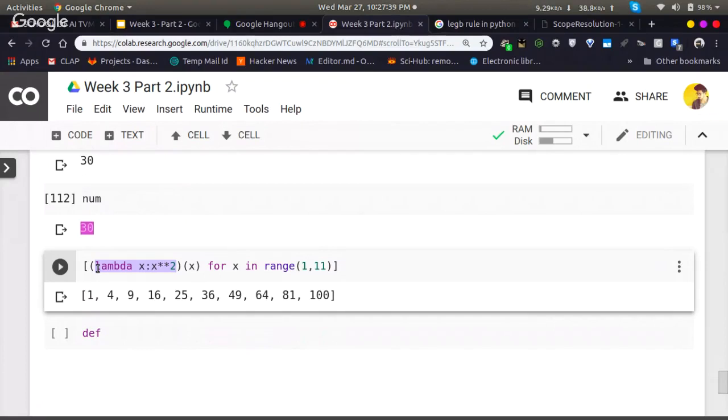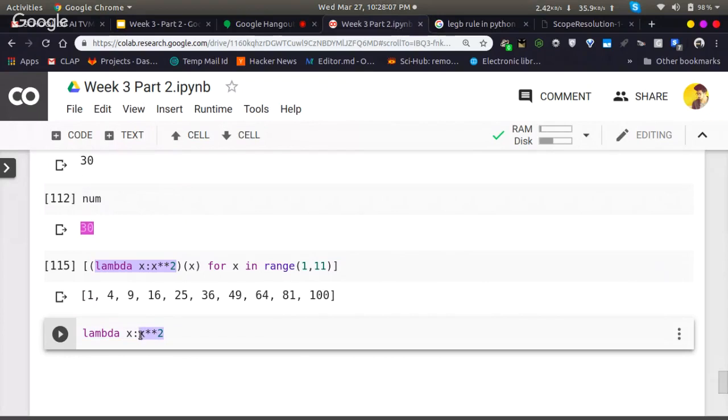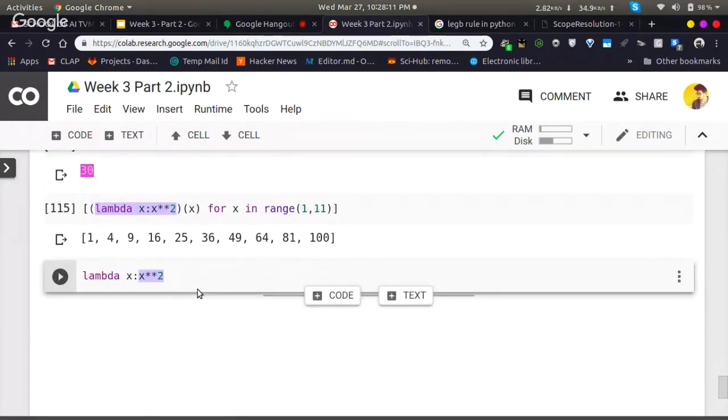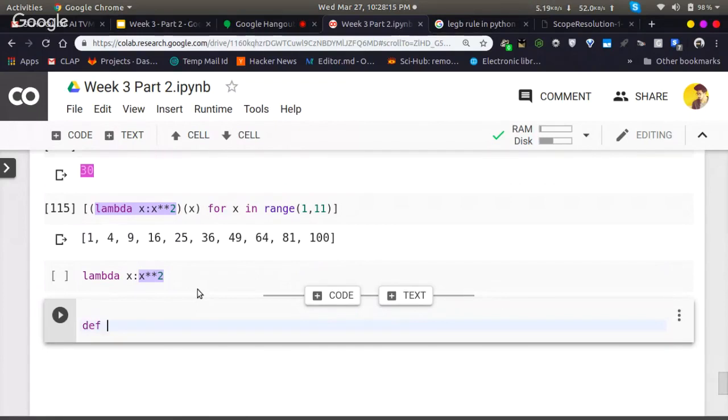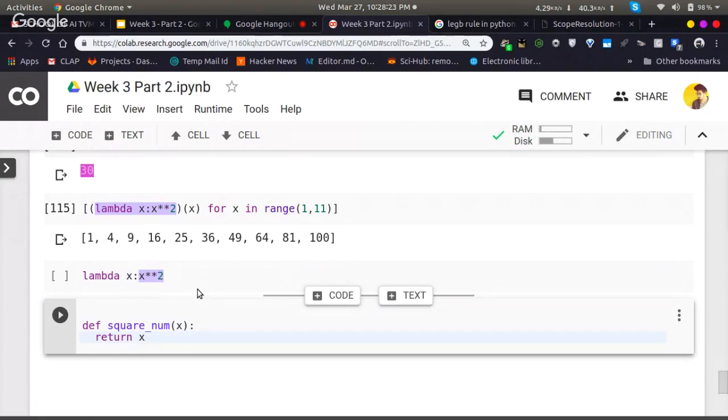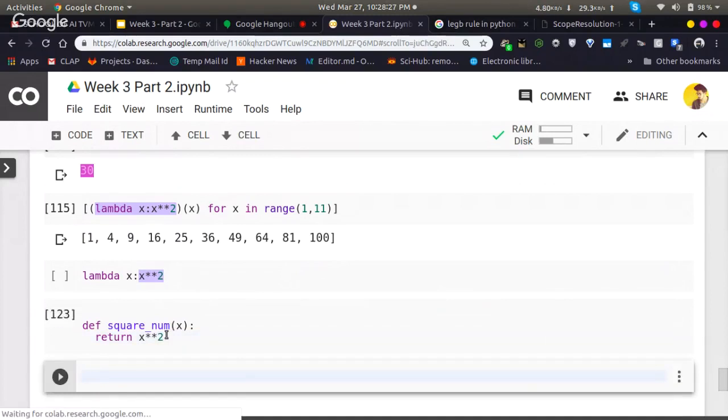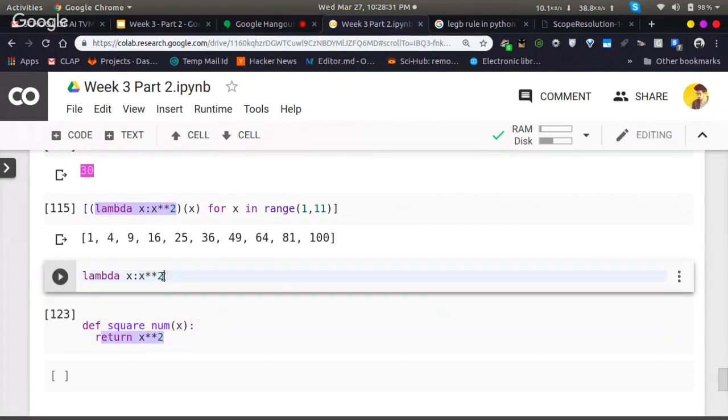Okay, Srinivas, can we return values in lambda? X is equal to 10, y equal to 20, y equal to 12. Is it possible? I didn't get that actually. Are you asking can we return something? This lambda that you are seeing here is actually returning something. See, this x square is returning. To be more clear, let's go and define square of number, and I pass in x. See, return x square. This return x square is what is being used inside this lambda. This x square is what is being returned. So you can actually return a value.